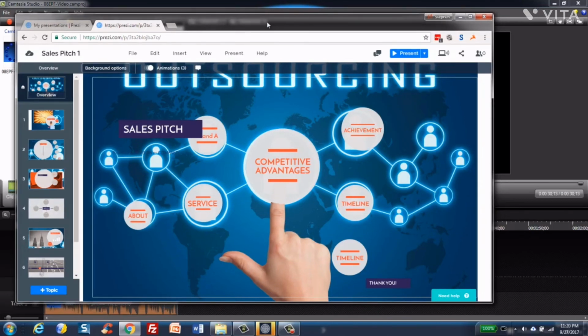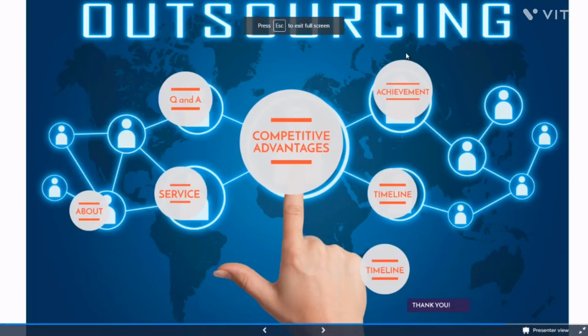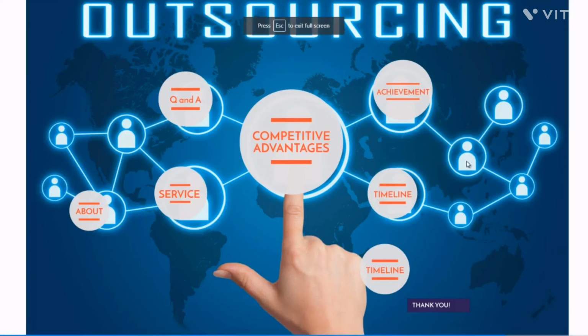Now, here's a little trick I found. You can use the browser, or you can use the Windows or the Mac app. Now, when it came to Classic Prezi, I found that utilizing the actual downloadable Windows or Mac app was easier. But times have changed, and if you click on Prezi, and we go with Prezi Next and click on Present, this is what it looks like.